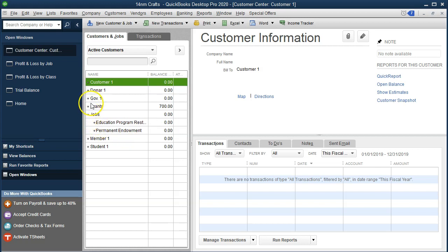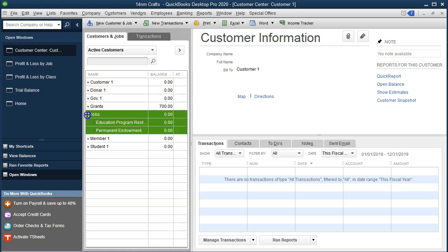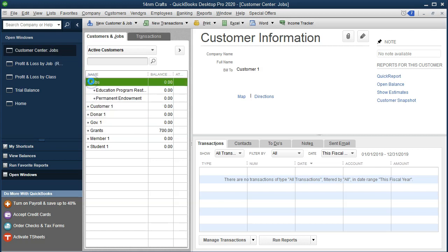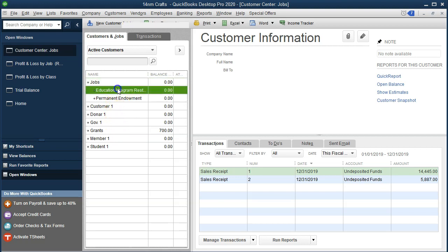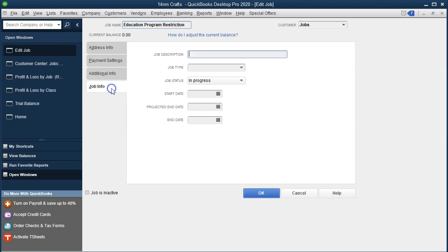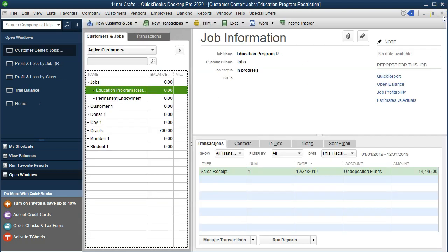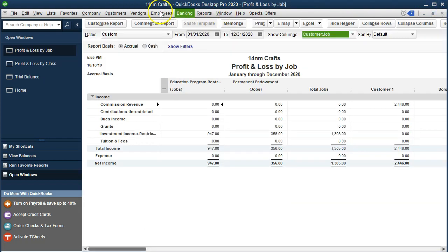And I can actually drag these up to the top of this field. The way to do that is put your cursor on this diamond, left click on it, drag it to the top. And that means in our job report, it'll read from left to right. And I can then minimize this job report to see the open jobs. The other way you could format this, or you can do both, is in each of these jobs, I set up in the job field that it's in progress. So we can then sort them by whether they are in progress. Closing this back out, back to the job report, you can see now that these are up front.